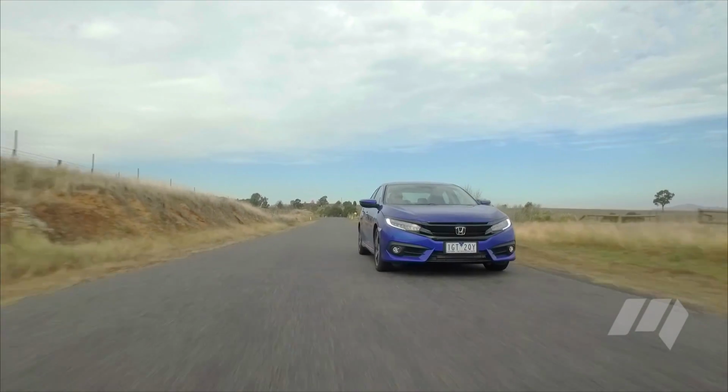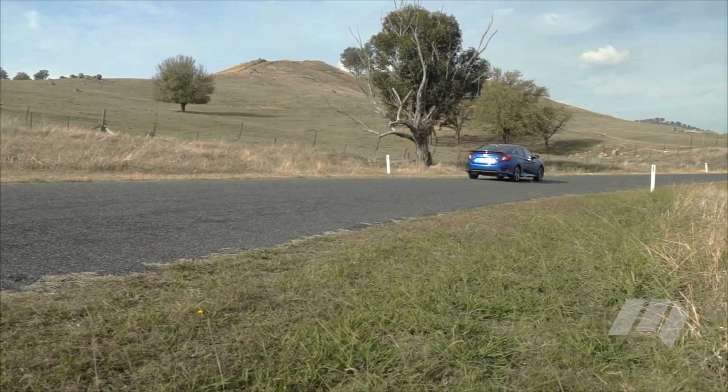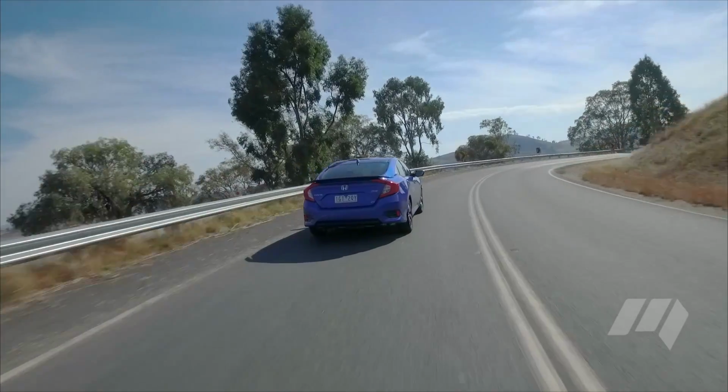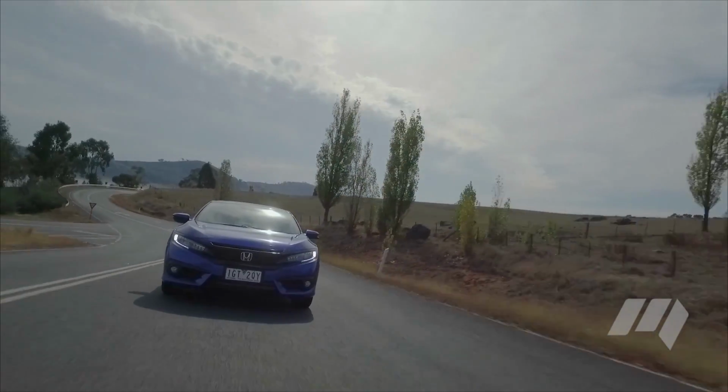The Honda Civic is remarkably refined. It's quiet, it's smooth, but there's also a sense of fun. It doesn't mind pumping through the corners. There is a disconnect between the loud pedal and the front wheels, and that's because of the CVT. There's some lag in there, and it doesn't quite have that direct connection you get with a regular gearbox. But the engine itself, the Turbo 1.5, is an absolute ripper, a real nice little sweetie of an engine.